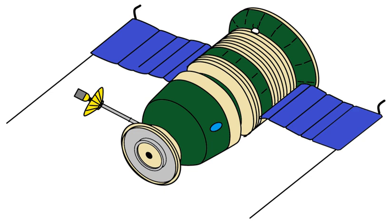Zond-M1: launched February 21, 1969, first stage failure, capsule escape system fired 70 seconds after launch, capsule recovered; attempted lunar orbiter and N-1 rocket test. Zond-M2: launched July 3, 1969, first stage failure, Zond capsule recovered; attempted lunar orbiter and N-1 rocket test. Zond-7: launched August 7, 1969, lunar flyby August 11, 1969, returned to Earth August 14, 1969. Zond-8: launched October 20, 1970, lunar flyby October 24, 1970, returned to Earth October 27, 1970.